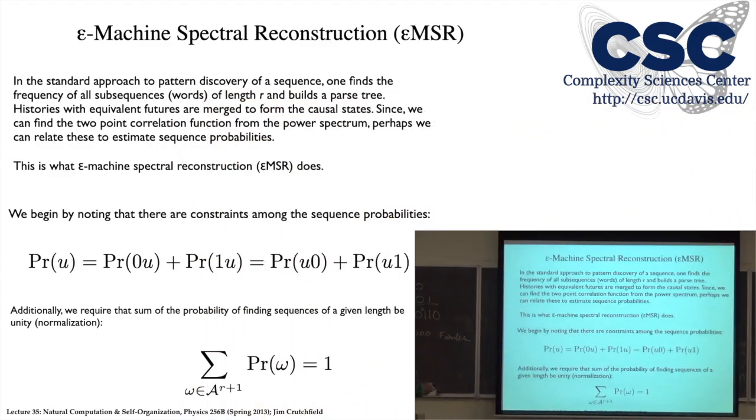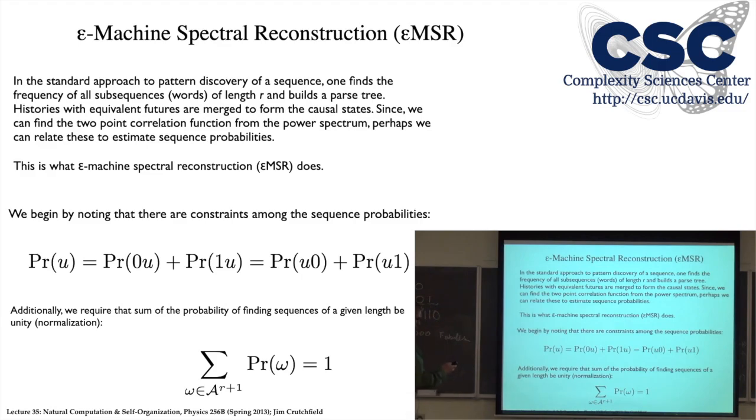So this is something that Jim and I and another collaborator of ours from some time ago, Jeff Canwright, worked out, and we call it epsilon machine spectral reconstruction theory. Let me just go over how we do it. When someone hands me a power spectrum, what they're really handing me, from my point of view, is correlation functions. They've given me a bag full of correlation functions, because the very first thing I'll do is Fourier analyze that puppy.